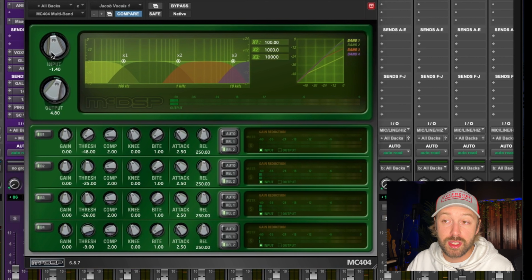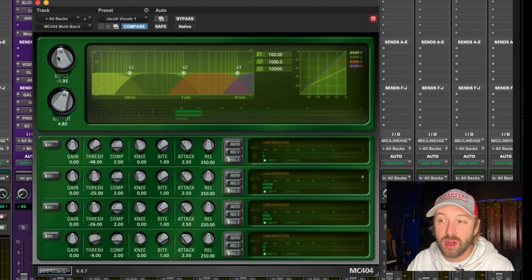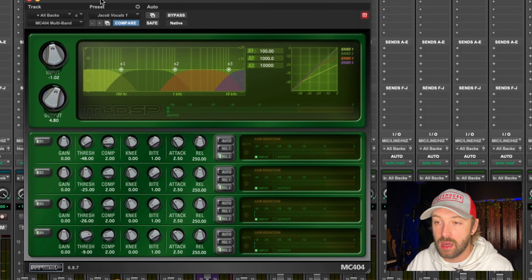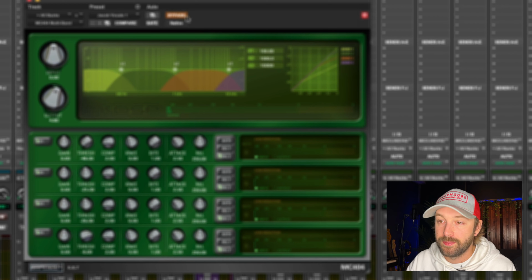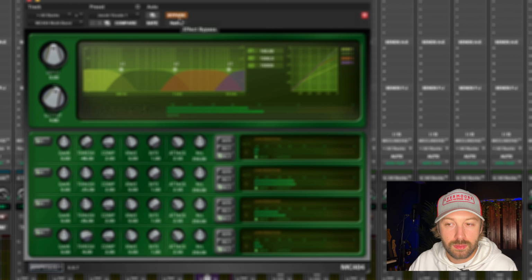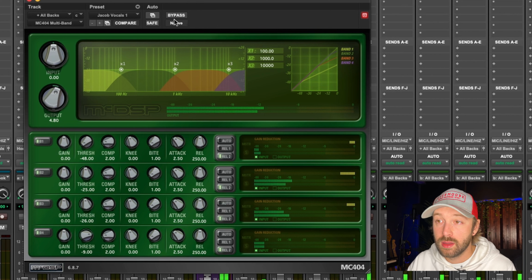Through this preset, I'll usually work with the input to find a sweet spot of compression. I don't want to do much more than 3-4 dB of compression with this one because it's a bit heavy. Nice, that sounds good. Let's bypass it. Yeah, you see it's just so much darker, less fun. Let's hear it again. Yeah, it just opens the vocal right up.